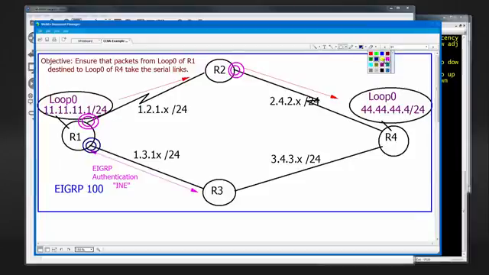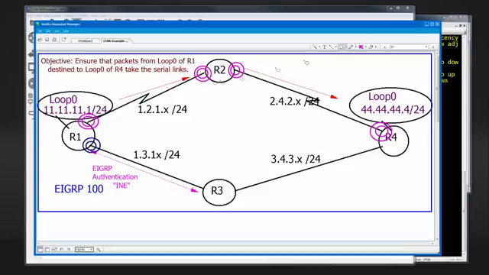On router 4, minimize the delay on this interface down to 1, minimize the delay on this interface down to 1, and then you're going to want to really increase the delay on the fast Ethernet interface to make it look like it's just horrible and you don't want to go that direction. And that will allow router 4 to take the top link. And that concludes this video series on our CCNA EIGRP lab using GNS3.